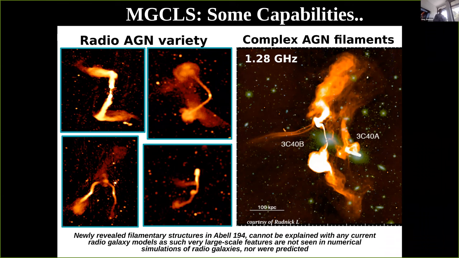Correct me if I'm wrong, it's not really my area of expertise, but when you were summarizing part one, you said that the presence of X-ray promotes the likelihood of finding active radio galaxies. Is that correct? Yes, in groups. Is it known whether this translates over to clusters? Can you repeat the question? In the summary of the first part, I mentioned that the existence of X-rays promotes radio AGN and radio galaxies. Is that the case in clusters as well?